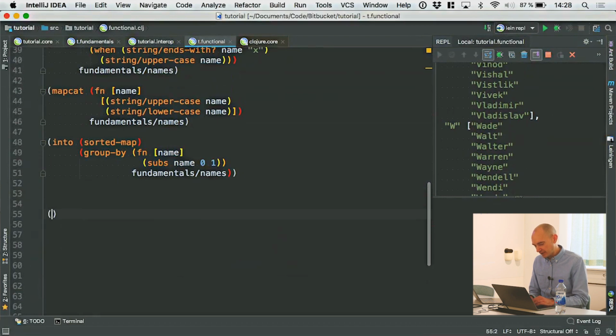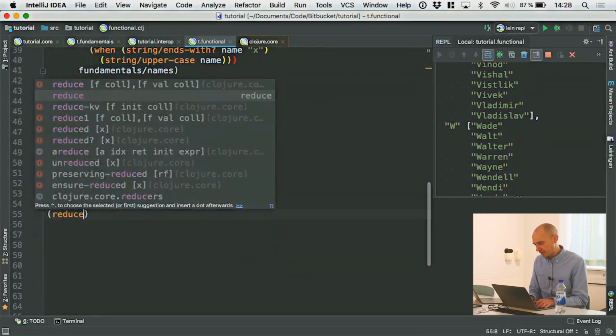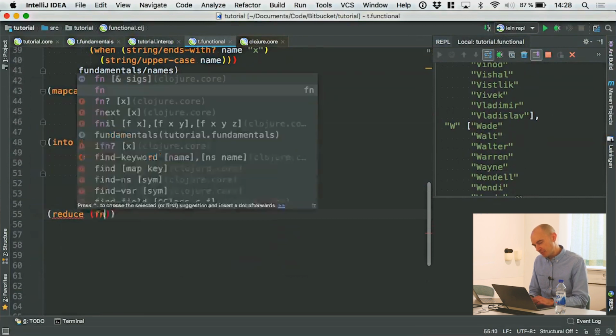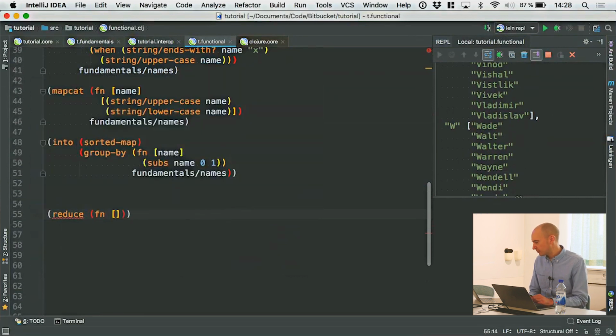We also need to look at another fundamental function called reduce, which is one of the more difficult ones to understand, but it's also one of the most powerful ones. To try to explain what it does, it takes a function just like all the other stuff we've seen so far, and it takes a collection like all the other stuff we've seen so far. I'm just going to take 1, 2, 3 here to demonstrate. And the function differs from the other ones. You remember the function in all the stuff we looked at previously just takes a single argument like this. And reduce takes 2 arguments.